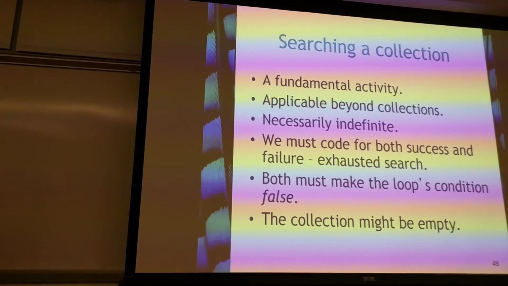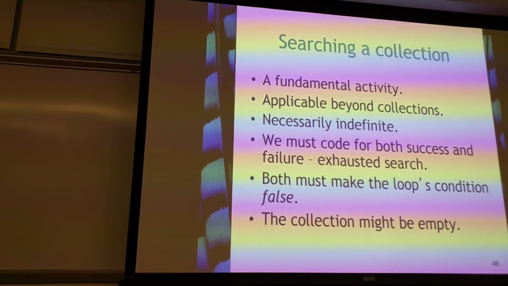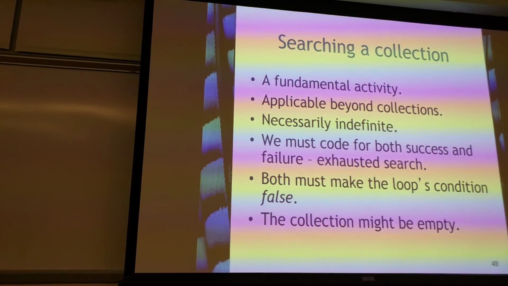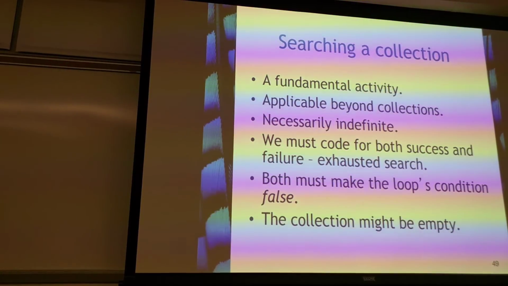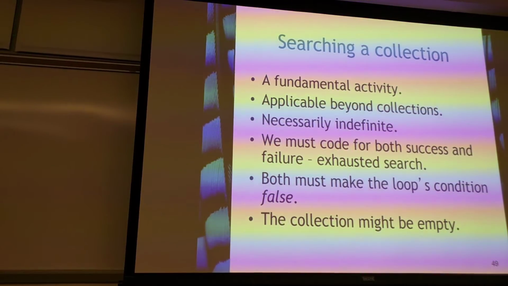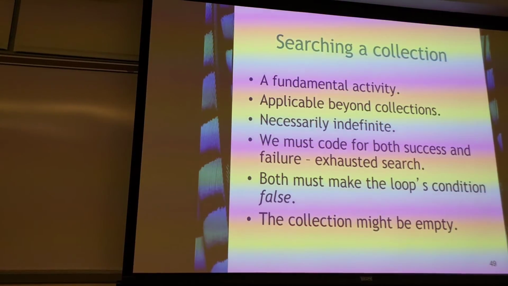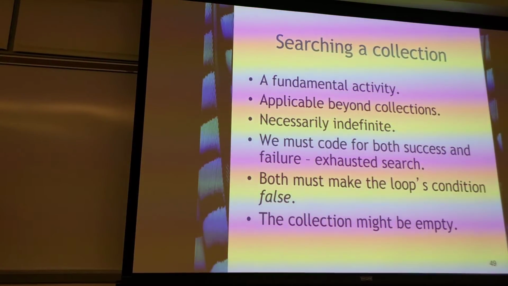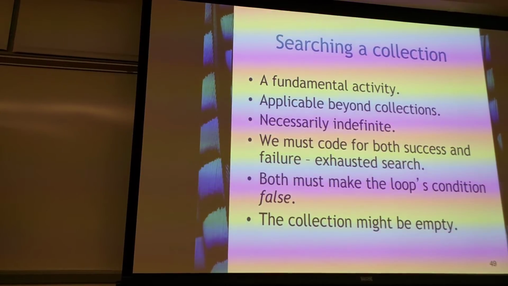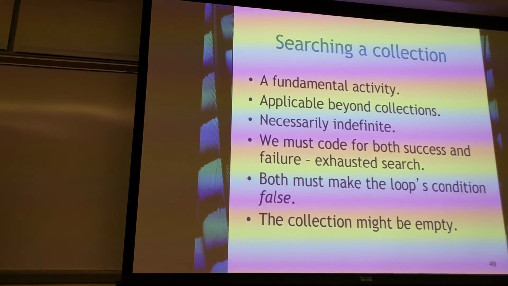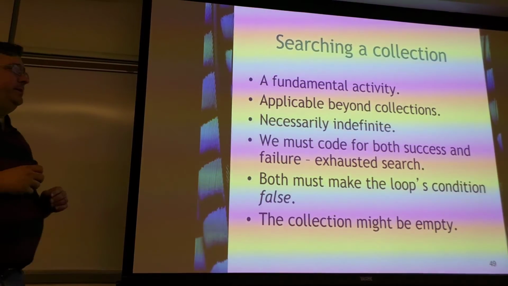All right, searching a collection. We're going to use this as a case study. It's something that we do often, searching through a collection to find something. It's necessarily indefinite unless you want to do it a very inefficient way, which is I'm going to look at everything and then I'll tell you if I found what I was looking for. Even if it was the first thing, I'm still going to look at everything. That wouldn't be a very efficient way to do it.